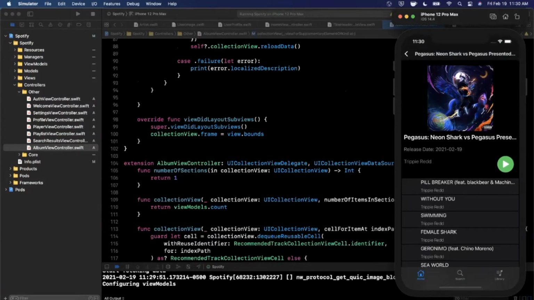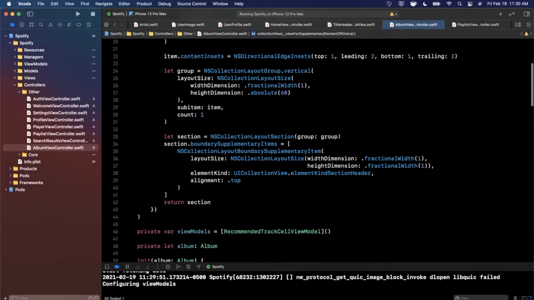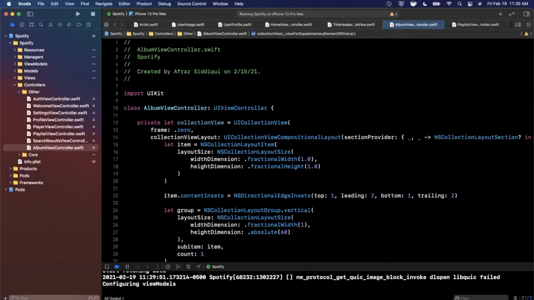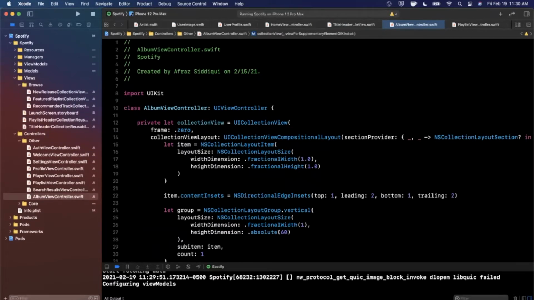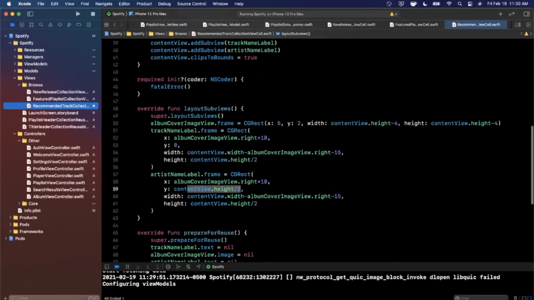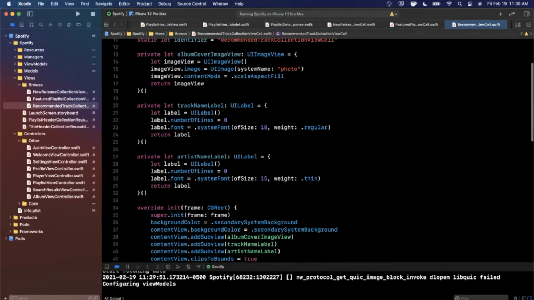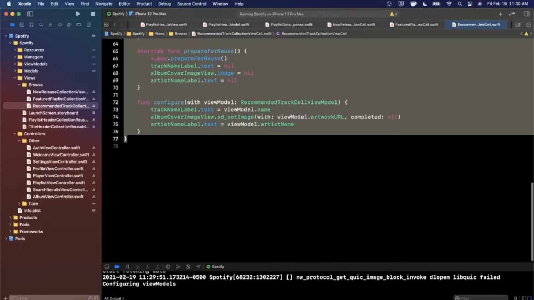One issue that I see is the release date isn't really formatted nicely. The artist looks good. The title looks good, even though it's truncated. And we, of course, don't have our thumbnail images for the given cell. So in an album, we could choose to not even show that image, or we can show the album one that's up here. So let's not be lazy and let's create another cell for this. Since we're already using that recommended cell, even though I just said we're not going to be lazy, I'm going to copy this whole cell and we will just simply get rid of the image.